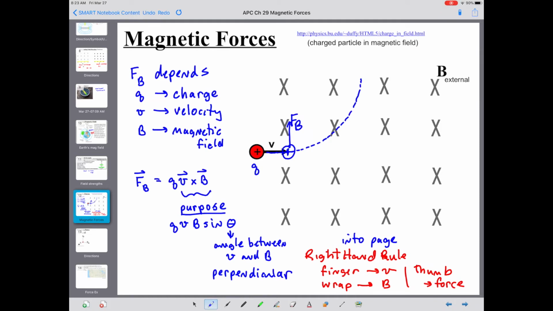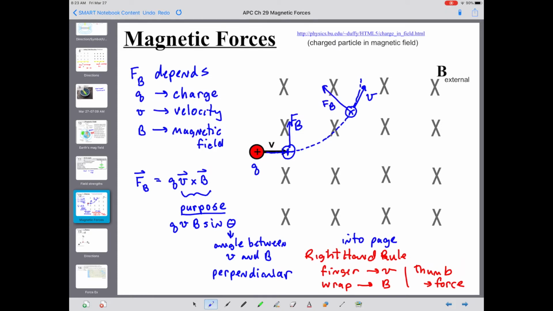If I continue the motion of the charge a little further, say to up here, then my velocity will be tangent to the path. And so if I point my fingers diagonally upward towards the top right-ish corner of the screen, and then I wrap them so my fingers are pointing straight down into the screen, then my thumb is going to point diagonally upward in this direction.